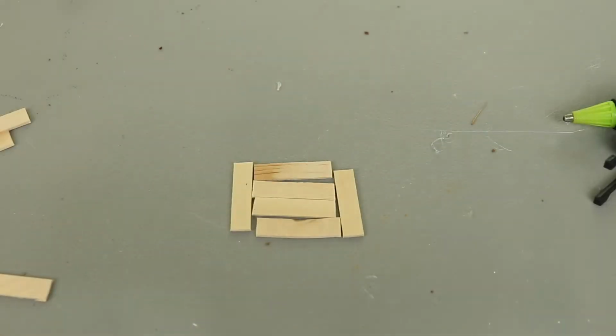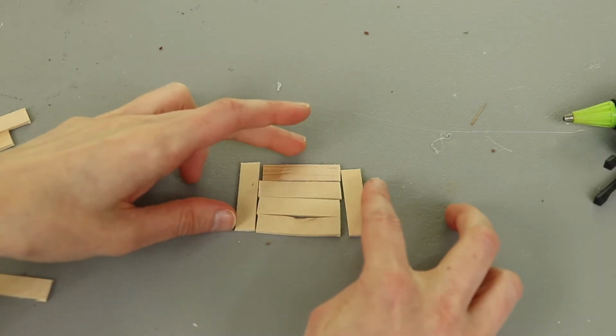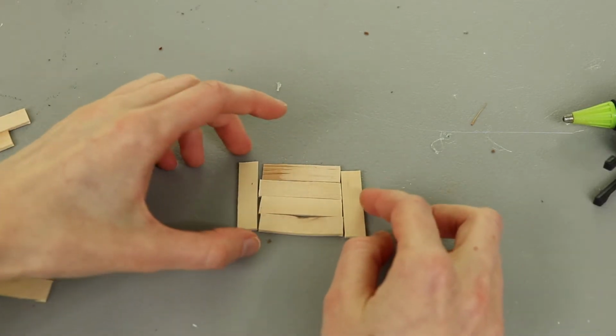Now since we've made a bench, I think it'd be good if we made a little table to go with it. There's larger picnic benches you can make, but we're just gonna make a small little table with some of the pieces that I've cut down to size. Now mine aren't perfectly even, so it's gonna be a little bit of a, I guess, rustic picnic table with some extra gaps and things, but it's gonna add to the character of it.